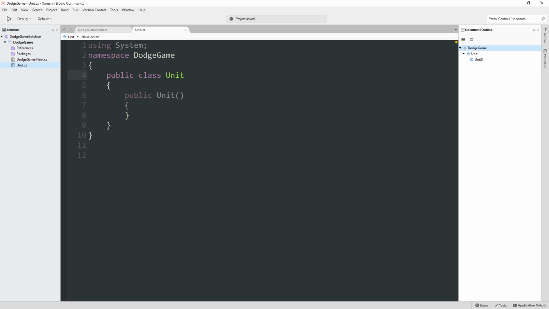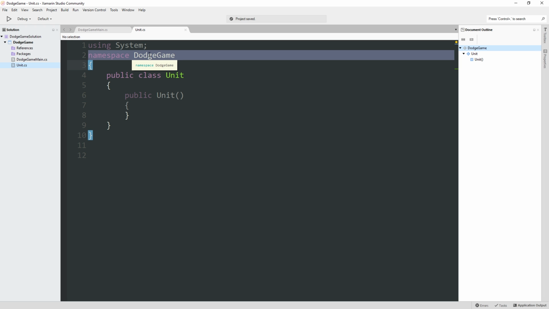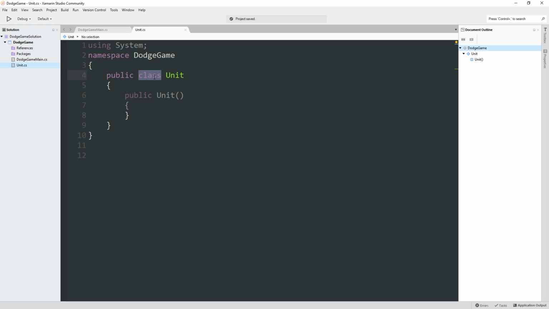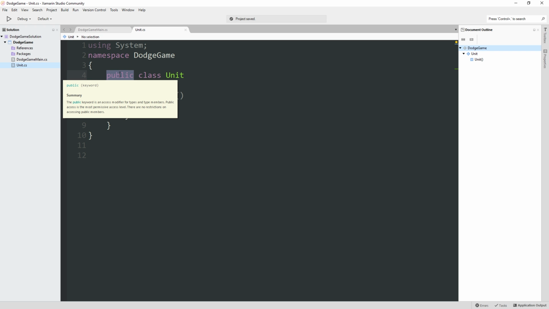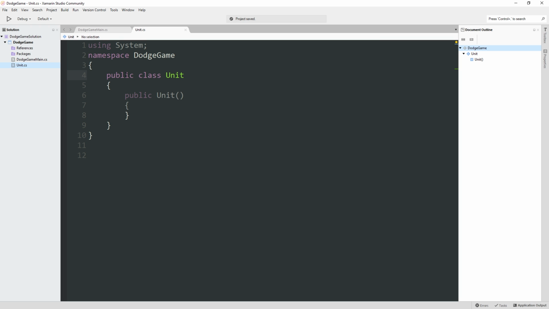And you can see it adds a few things for us. It includes the using System, because that's very common. It defines that the contents of this are within our namespace. Great, that's excellent, that's what we want. And it creates a new public class Unit. Public in this context, we'll probably deal with that a little bit later. Oh, no, I'm going to save access until the next tutorial.